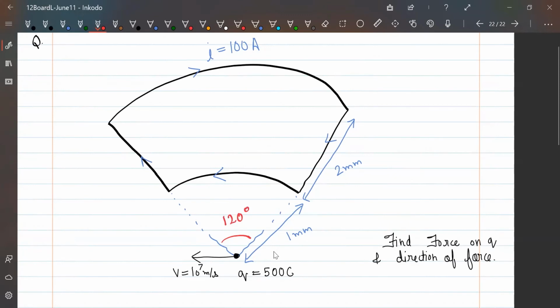Try this. First, find magnetic field due to all these 4 wires. And then find the force on this charged particle. Sir, we have to take distance from the center of Y, right?